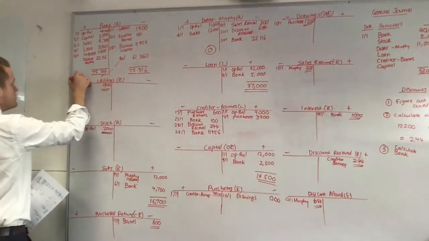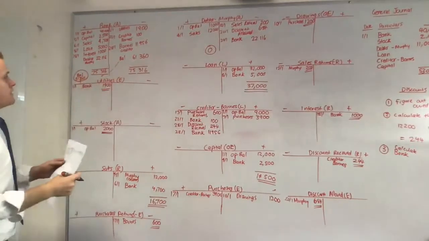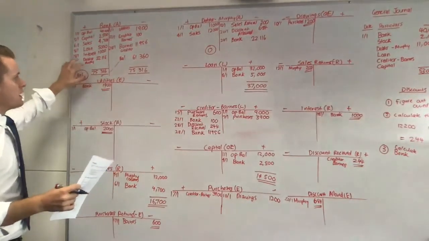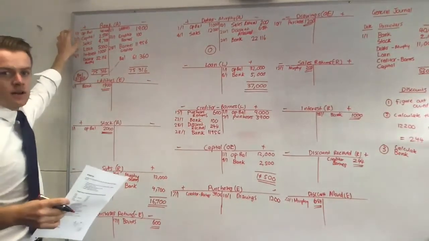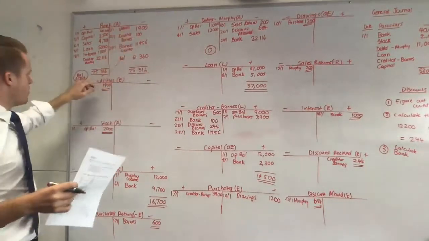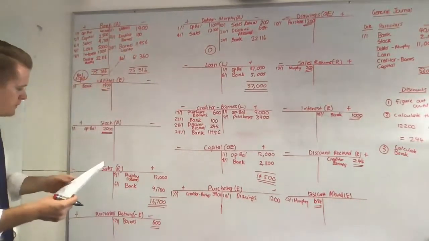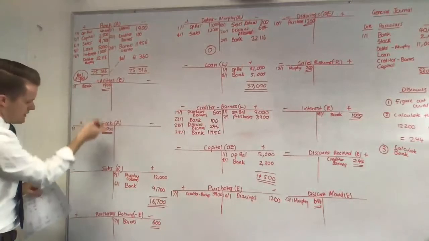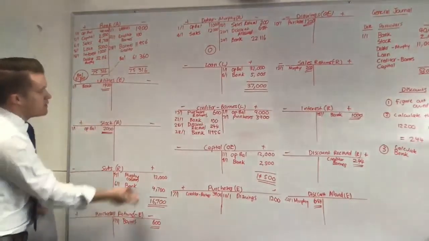Balance 61,360, and then just put a circle around it. The circle is going to matter in a second, because that tells me that the left-hand side or the debit side is bigger than the right-hand side. Okay, it's an important step. Make sure you do that. I keep making my way down. I've balanced all these accounts.